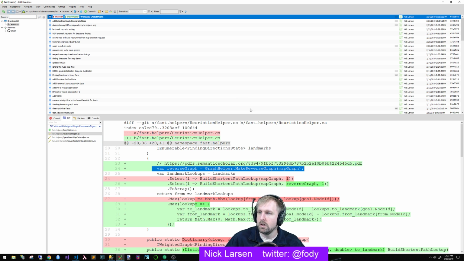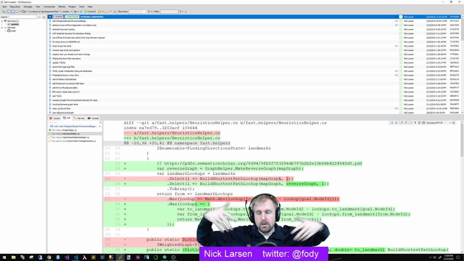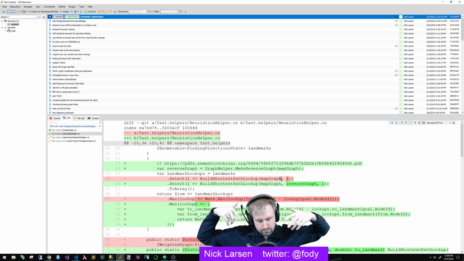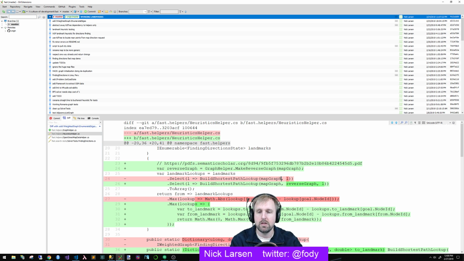First, it was just building a shortest path lookup, effectively Bellman-Ford, one single source shortest path to all other nodes.